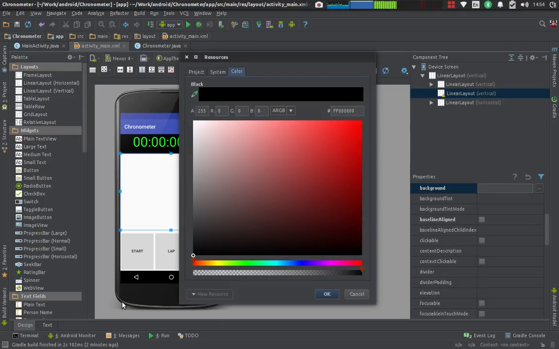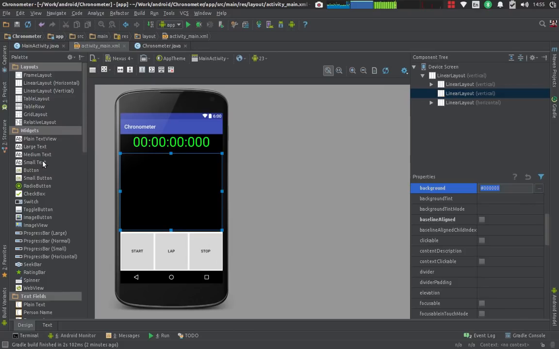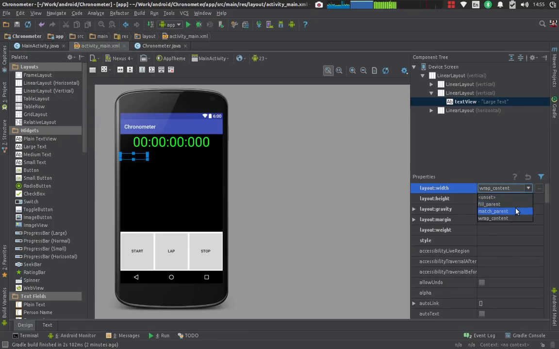Okay, and let's put a large text view, and we want to fill the entire area.